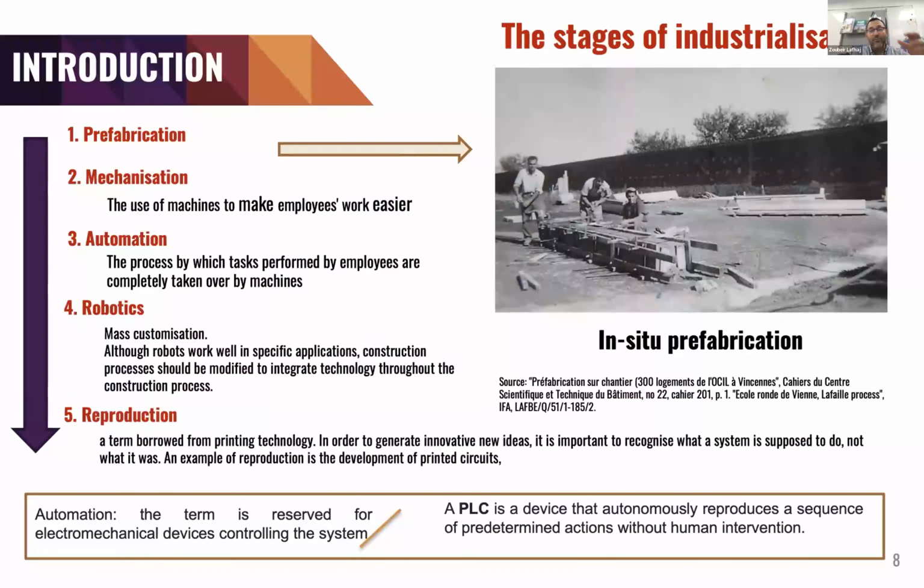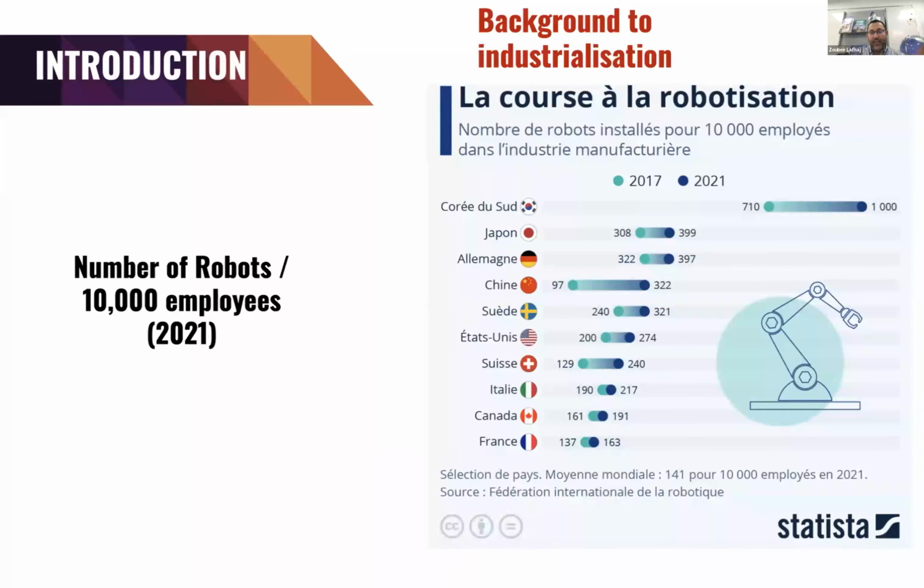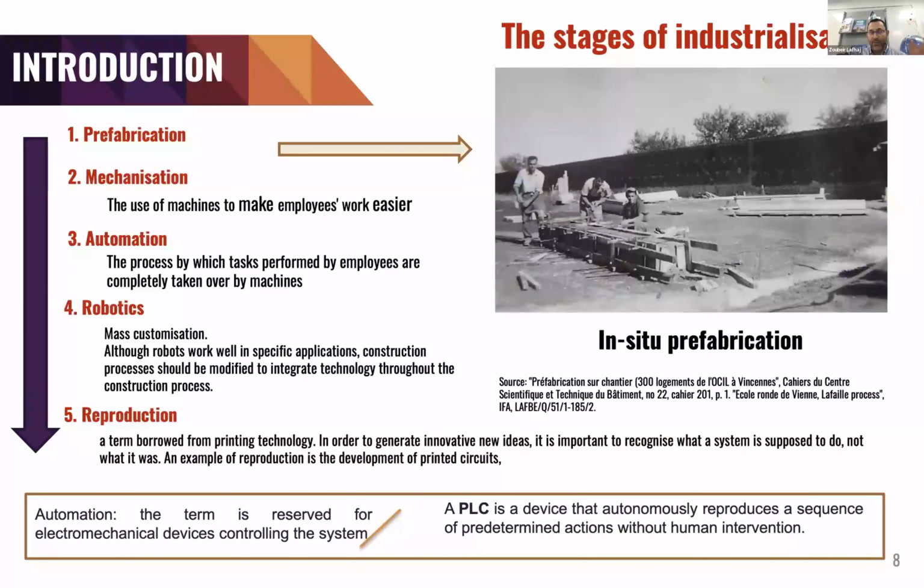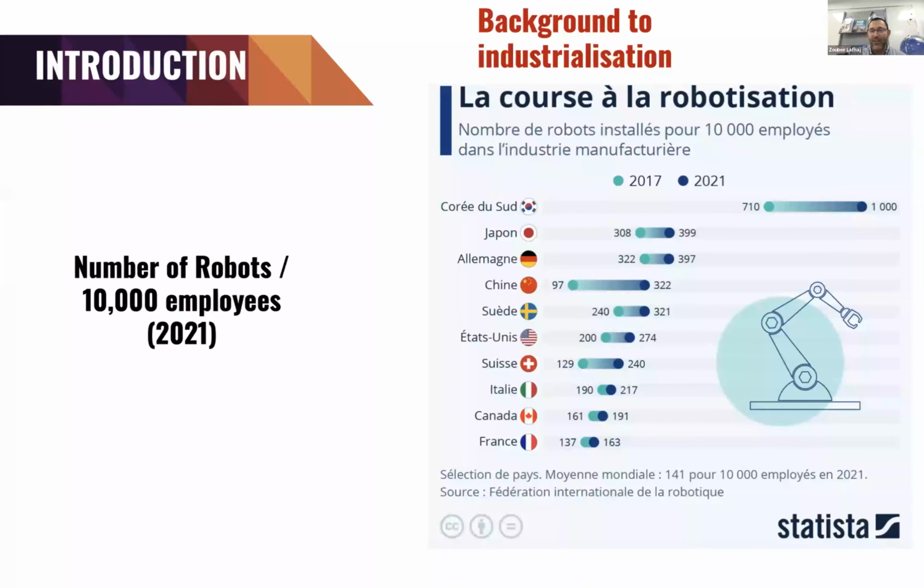So if we want to make modular construction in a factory, there are a lot of steps that we have to master. This is really important to know, and not to go very fast to robotization without any work of design, any work of sweeping rules, any work of inspiring from the work which was done before for many years with others. As I said, the term automation is reserved for electromechanical devices controlled in the system. So, as I said, there are some steps before modular construction, before robotization of the construction, or industrialization of the construction. Let's see now what is happening in robotization.